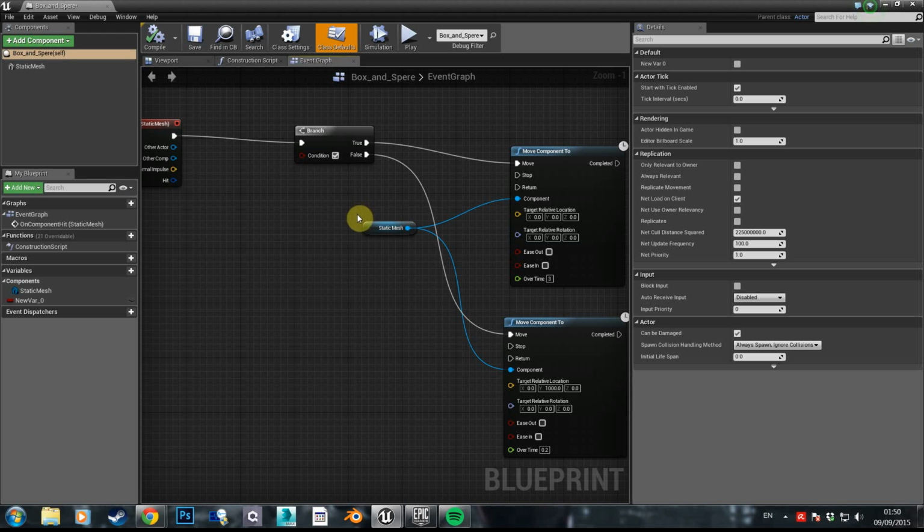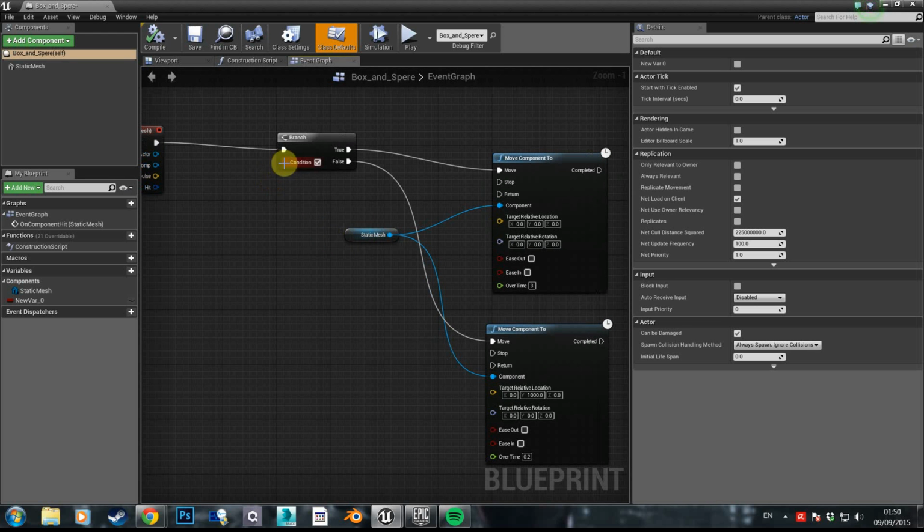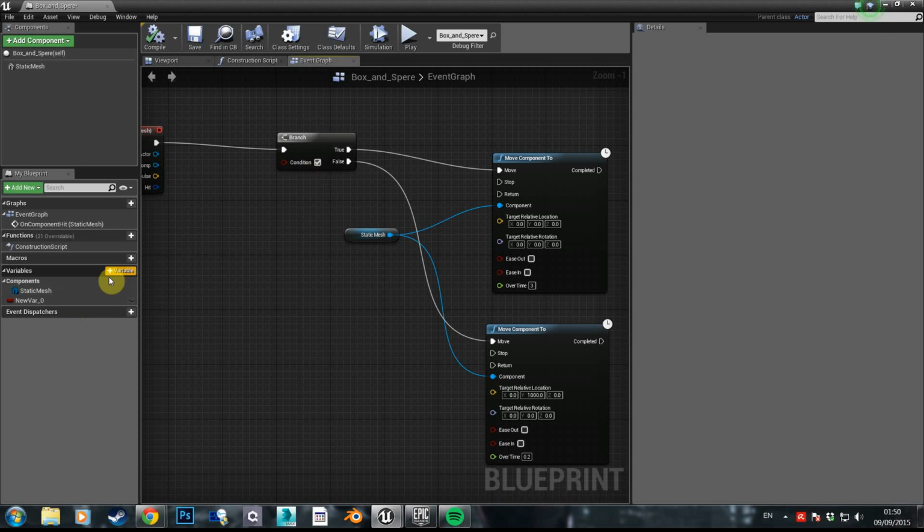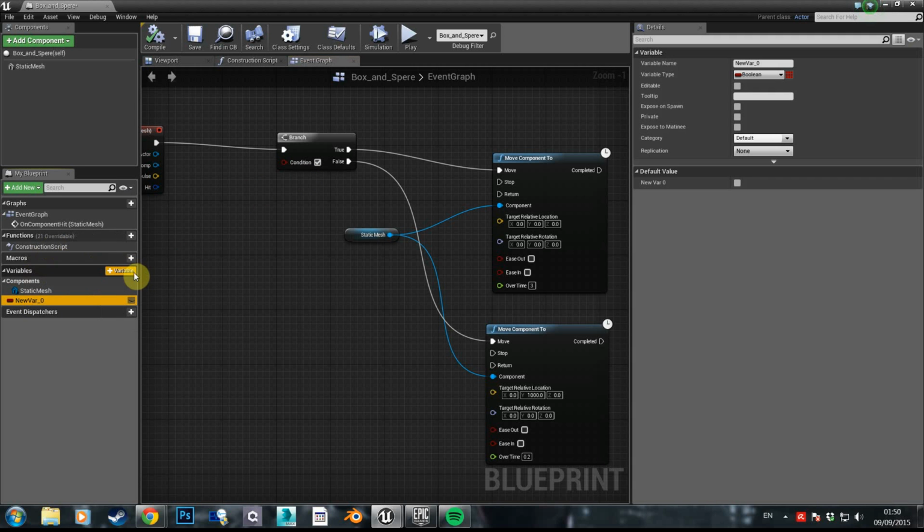And now what we can do from that is, well, because that's not very useful, as I say, it's always going to be on or off, because you've got a little tick box and you can't really do much with that. So what we're going to need to do is either promote this to a variable by right clicking, which will create a new variable and immediately plug it in, which is always probably what we should have done. But if we want to create a new variable, which we have, let's call it move position. So the move position is changing. That's my logic behind that.